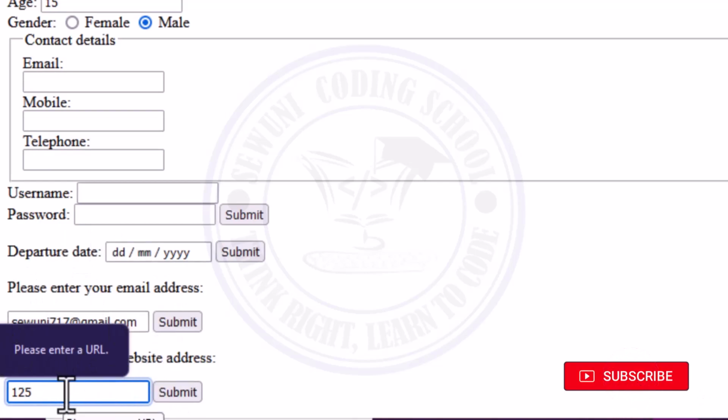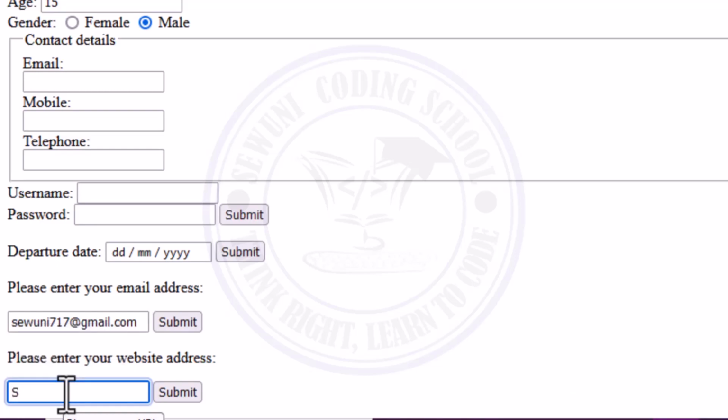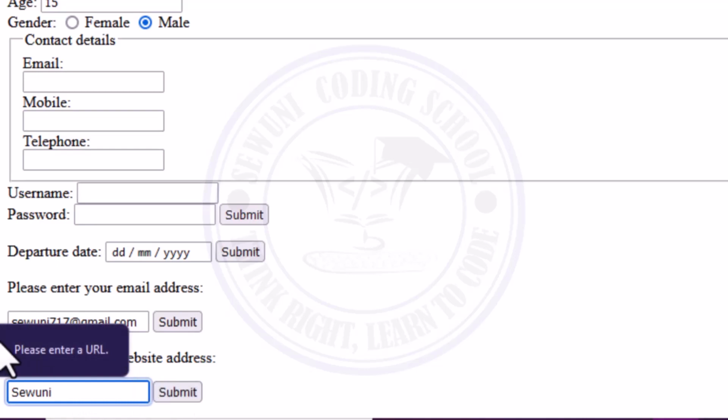It is telling you they want a URL and not just numbers. Let me type my name instead of a website. It is still telling me to enter, it says please enter a URL. So this form validation is actually telling you what they need you to enter.